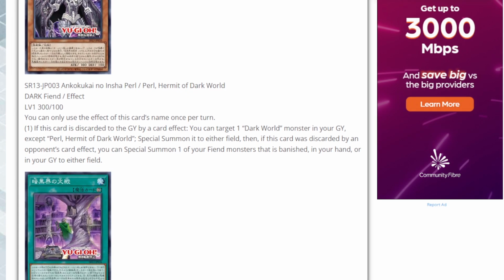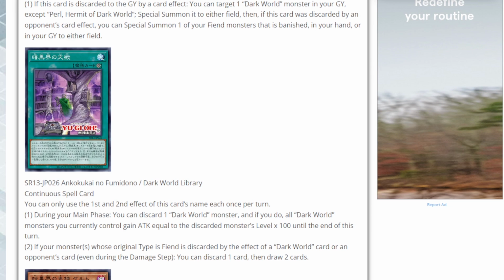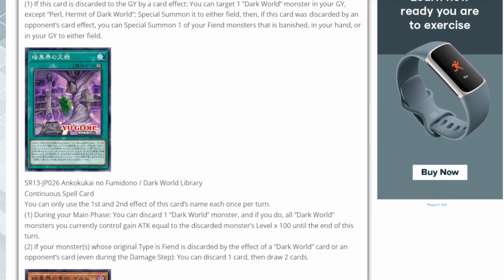And then the next one, or the final one, is this spell. Now the spell looks awesome, and it's called Dark World Library. It's a continuous spell card, so it doesn't conflict with the field spell, which is really, really nice. You can only use the first and second effect of this card's name once per turn. During your main phase, you can discard 1 Dark World monster, and if you do, all Dark World monsters you currently control gain attack equal to the discarded monster's level times 100 until the end of the turn.